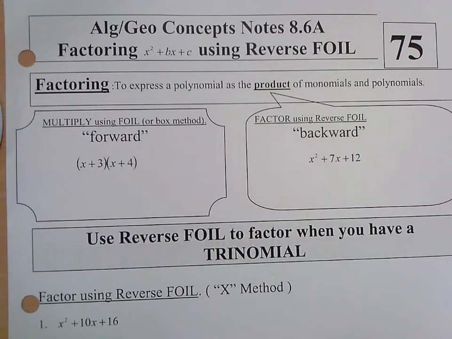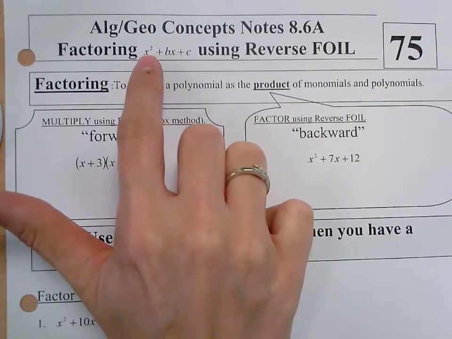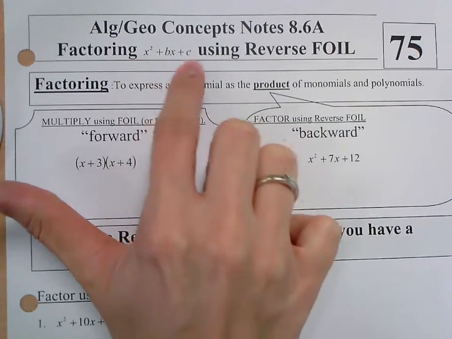Starting today. So again, two methods of factoring we've covered. Factoring out a GCF, and you'll see that no matter what we are factoring, we should always look for a GCF first, no matter what. We also then factored by grouping if you have four terms. Today we are factoring polynomials of this form.